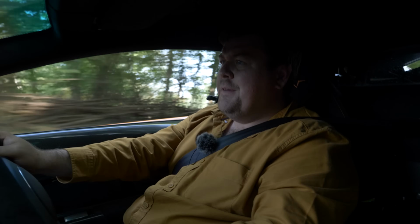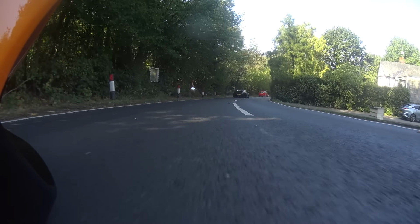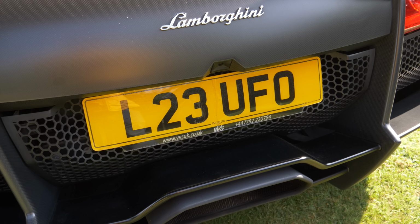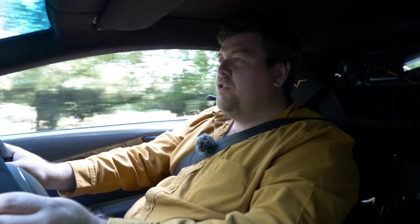Now, this one's mostly standard. Not that you'd really want to do an awful lot to a Murcielago SV. The one change has been the obligatory exhaust. This one's got a Larini on it, which produces so much heat along with the rest of the car that the number plates on the back melt. There's about 4 spare number plates in the front of this because, genuinely, seriously, the heat on this car will melt the rear number plate and it will just fall off. About every 3 months this happens, so I am told.